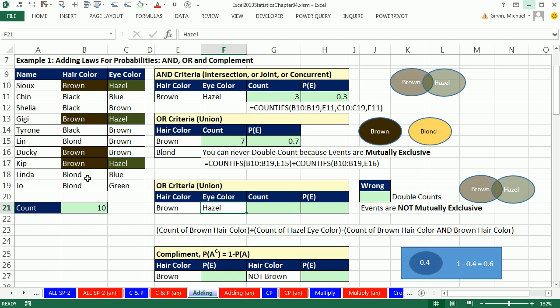That's the count for event brown. We're going to add to it the count for event hazel. 1, 2, 3. That's 7 total. But wait a second. 1, 2, 3, 4. We got a count of 4. Oh, but if we subtract the and, the records with brown and hazel, that's 1, 2, 3. 7 minus 3 will give us 1, 2, 3, 4.